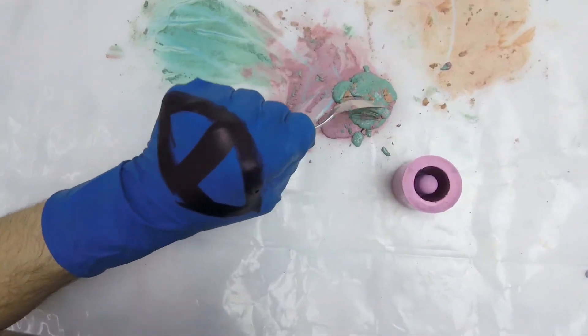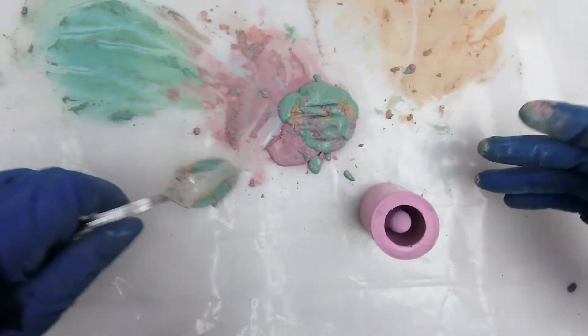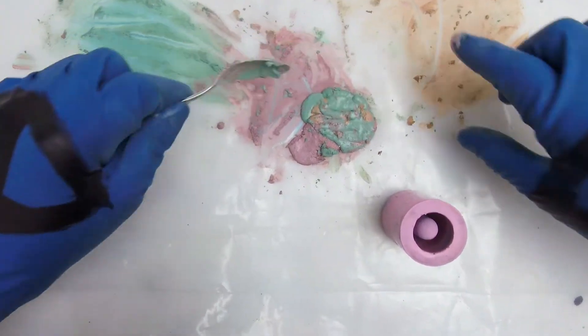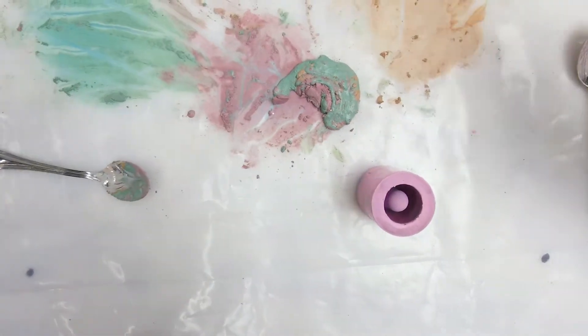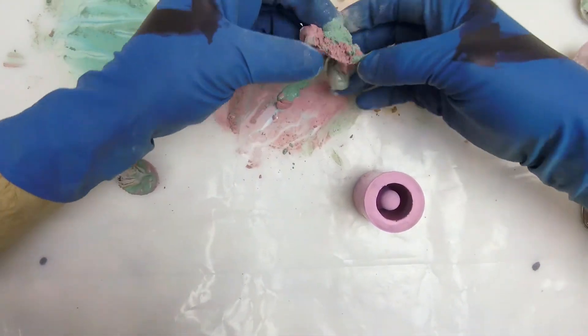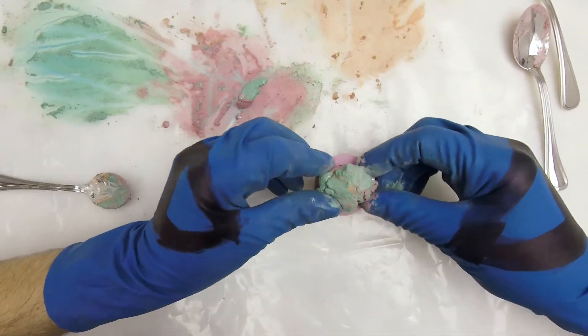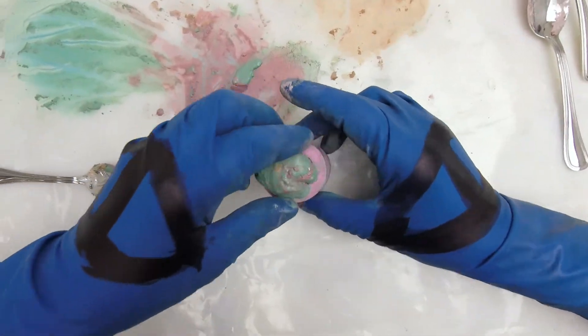And also this is pigmented concrete. This has got pure mineral pigments mixed right into this gray matter. And it's no longer gray matter. And so I don't want to throw it out. It's too valuable. So first of all, maybe we're not short at all. Let's just put it in the mold.